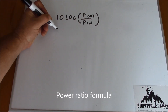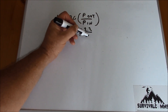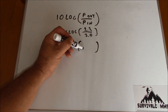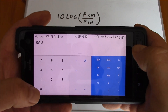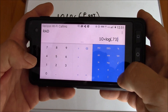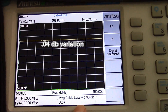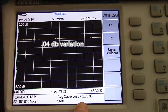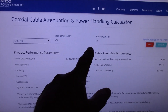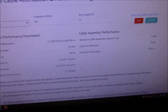This is another simple formula to find the same answer — it gives us our ratio. When we hook up the cable to my Cell Master, we can see it's 1.33 dB of loss in the cable. We can see here on the Times Microwave site for LMR 400 at 450 MHz for a run of 50 feet that our maximum cable assembly insertion loss is on the order of 1.5 dB. So we're well within that specification.